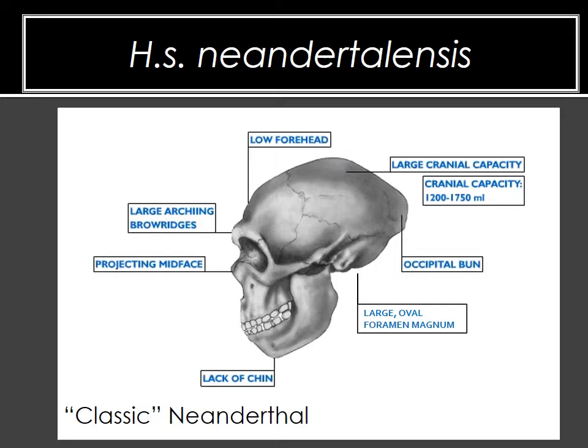Now, what function it has, I have not even heard a hint of a hypothesis. But the Neanderthals had it. Nothing else had it. Homo heidelbergensis didn't have it. Erectus didn't have it. Modern Homo sapiens didn't. So this is good evidence. And other things, such as the very oval-shaped foramen magnum and the occipital bun, these are derived features that are very good indicators that Neanderthals were a separate taxon. But we have more than that. We can go into more detail.